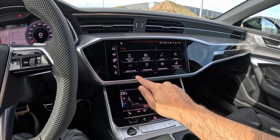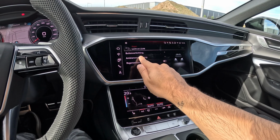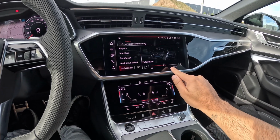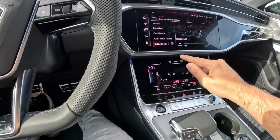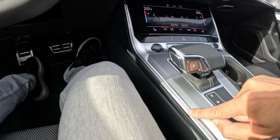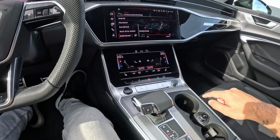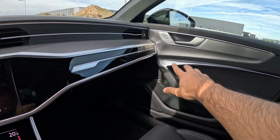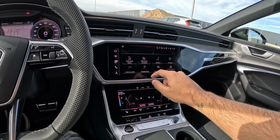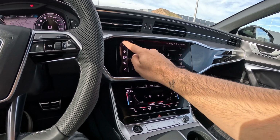Let me show you the ambient lighting, it's amazing in this car. It runs to the middle, across the dashboard, over to the right and all along the doors. It really gives the cabin a modern, classy feel. I'll definitely do a night POV drive for you guys later to show it off in full effect. You can see that everything works smooth and is easy to use.